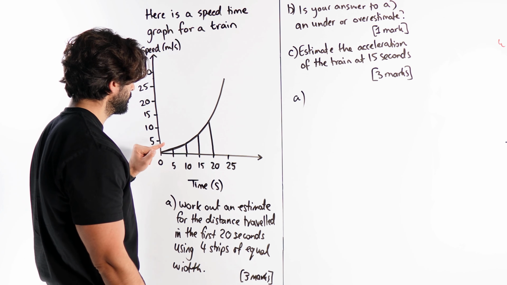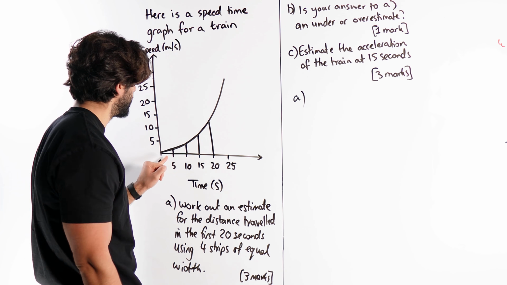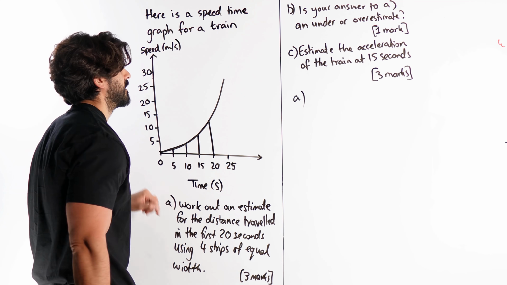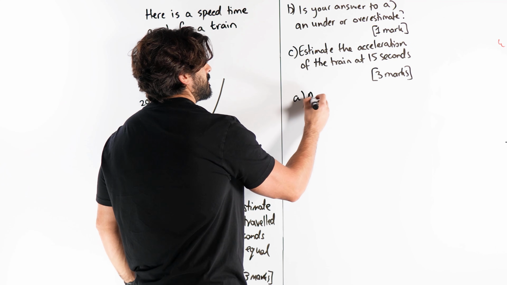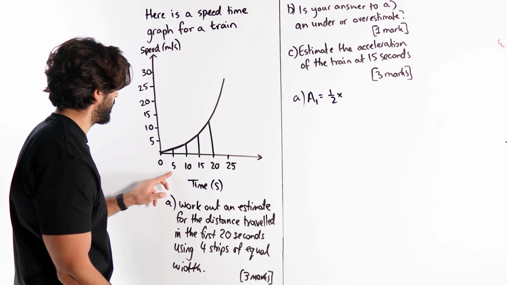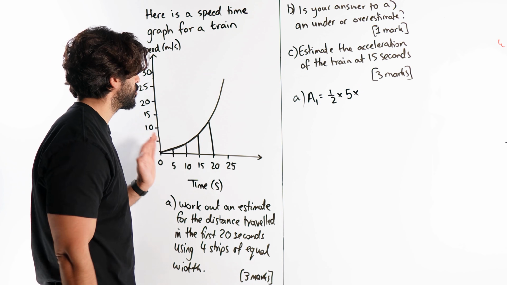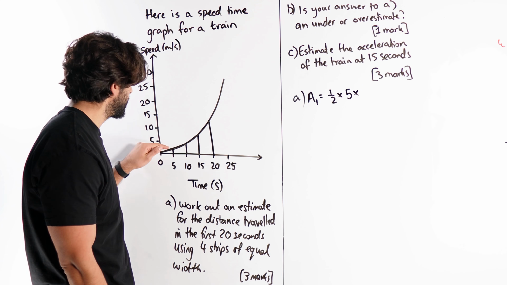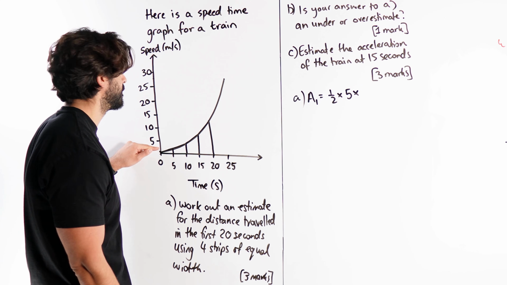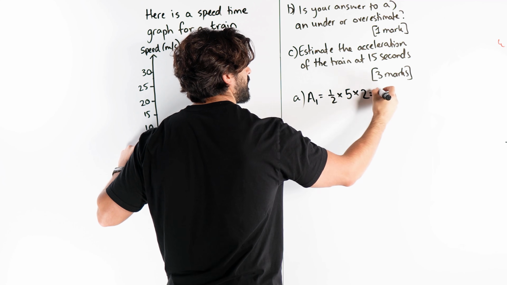Okay. So we're going to work out the areas of these 4 shapes. So area 1, 2, 3, and 4. Now the first one, can you see it starts at 0? It means it's a triangle. So area 1 is a half times the base length. Now the base length is 5 times the height. And now this is where on your graph paper you're going to read across. Now to me, I'm going to say that's 2. I'm doing that tactically because half of 2 is 1 and then we get 5.